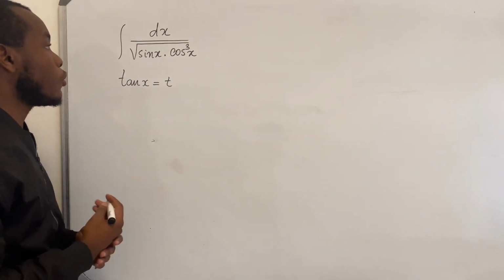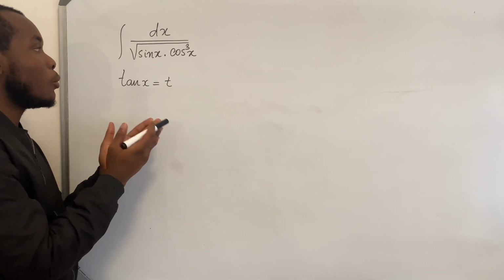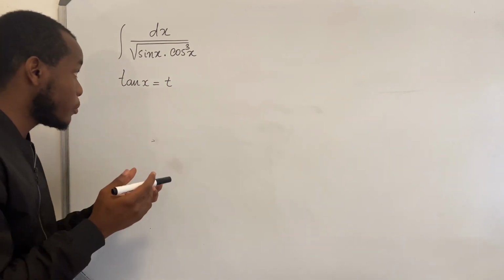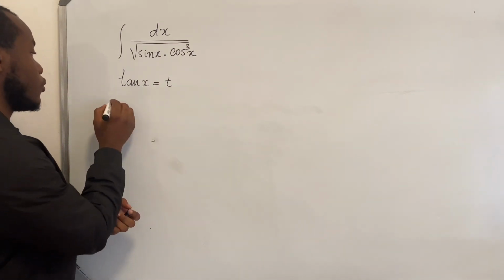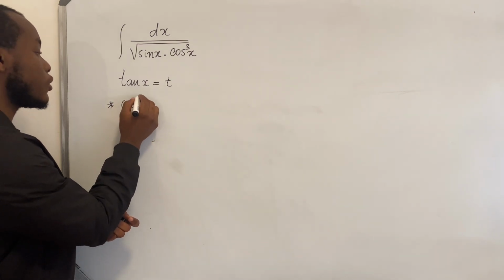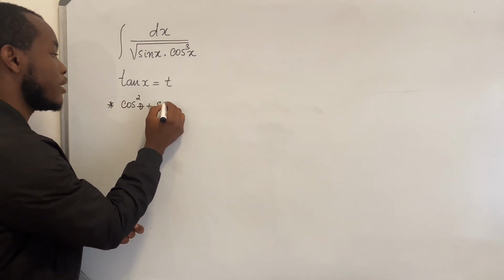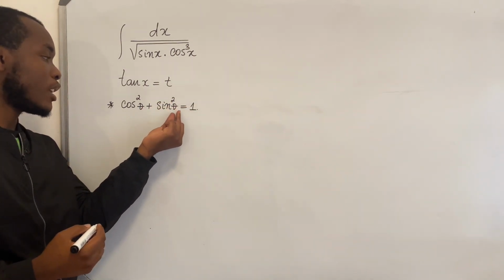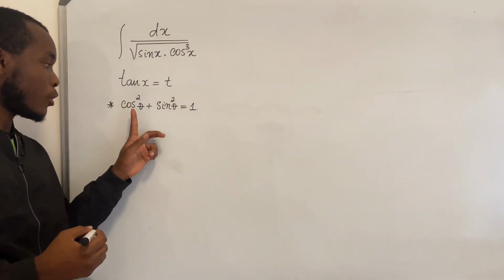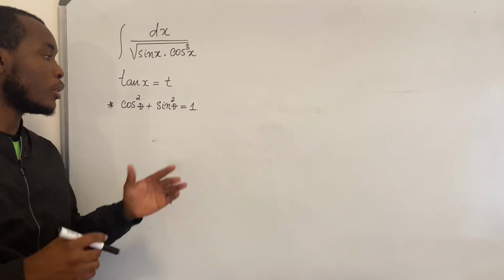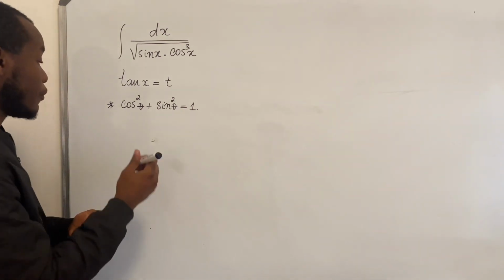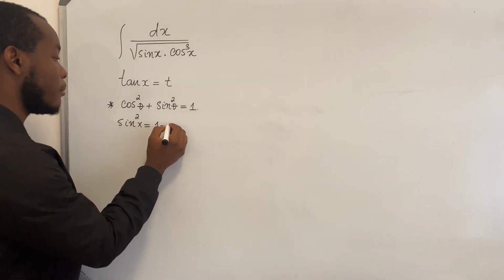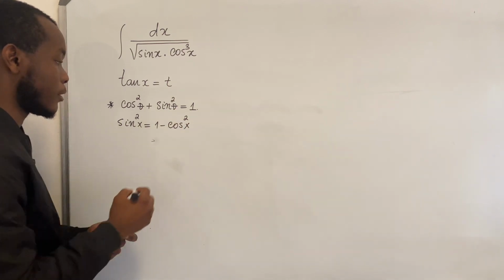All right. So if we say tan of x is equal to t, what will be the value of sine x and cos x? Because we are not given tan x. So for this particular case, we can demonstrate. We know that cos squared of theta plus sine squared of theta is always 1. When the argument of cos is the same as the argument of sine, then cos squared of that argument plus sine squared of that argument will always be equal to 1. So if that's the case, then we can say that sine squared of x is equal to 1 minus cos squared of x.